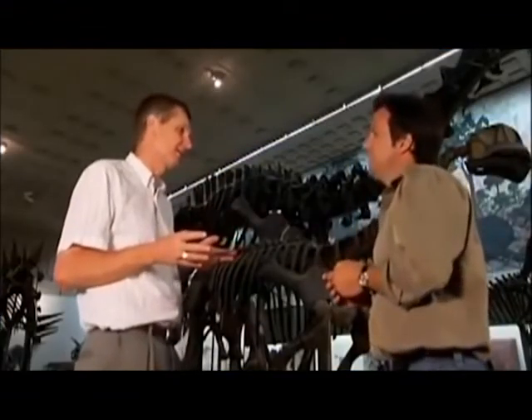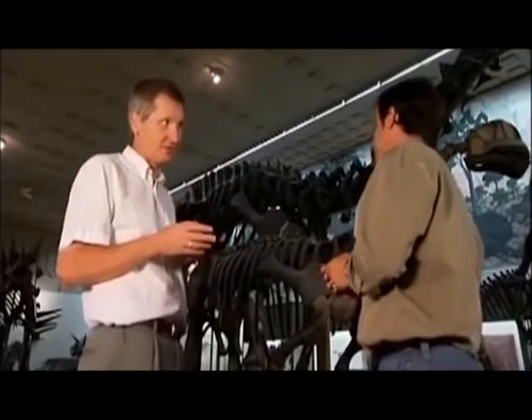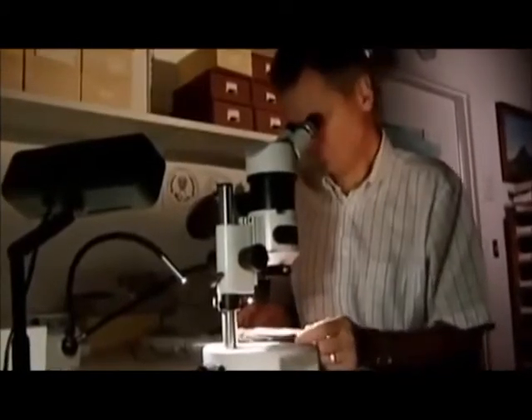The very idea of blood cells in a 70-million-year-old bone was more than unconventional — it was radical. Nobody was imagining that dinosaurs might have had preserved soft tissues. Derek Briggs, curator of invertebrate paleontology at the Peabody Museum at Yale University, said his initial reaction was that this was totally improbable — that she'd perhaps misinterpreted the evidence or was exaggerating what she was seeing. So skeptical at first? Oh yeah, definitely.